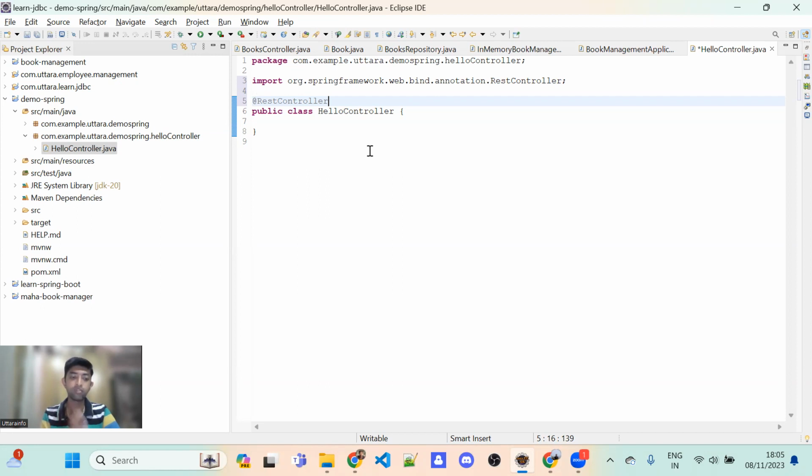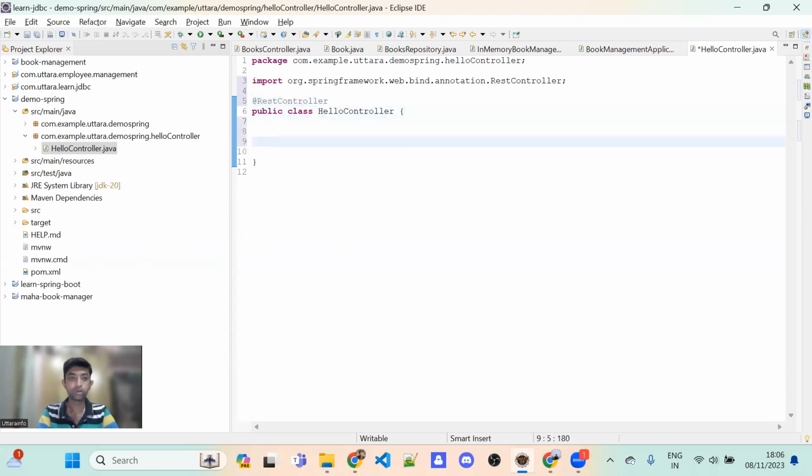Whatever it could be, if it calls this particular URL, this process should happen. This is what we are going to tell in this REST controller class.